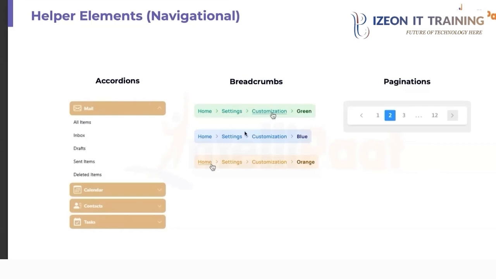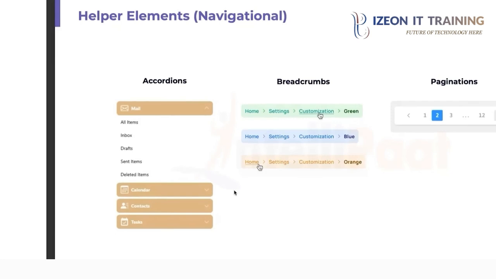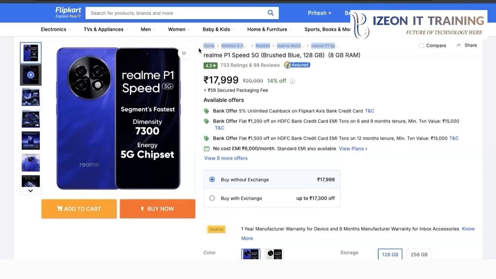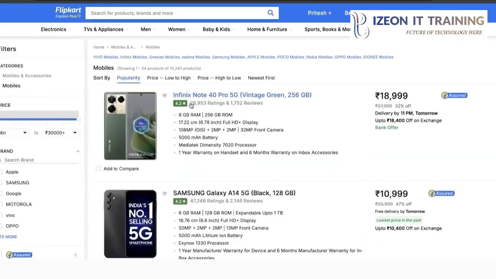So breadcrumbs you must have seen, right? Any website you can remember that shows the breadcrumb? Nowadays, I have seen not a lot of websites use breadcrumbs, but earlier there were a lot of websites using them. I'll have to think harder. Let's see if I can show you the breadcrumb. Yeah, see, these are the breadcrumbs, right? So I can quickly go to mobiles and accessories, or maybe in mobiles, and then I can click on something and navigate. Okay. So these are the breadcrumbs.